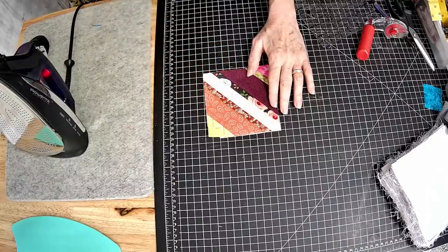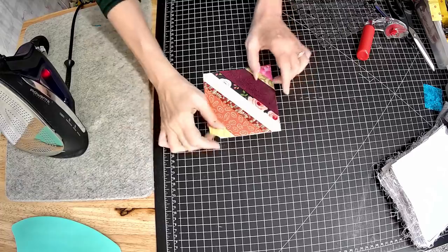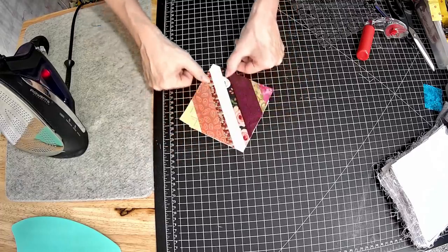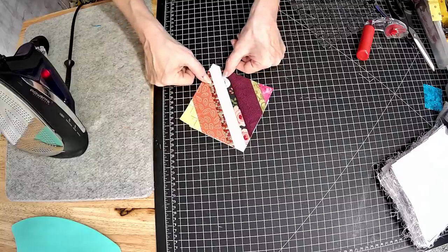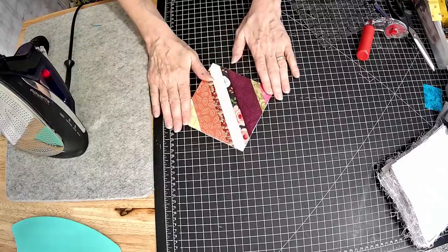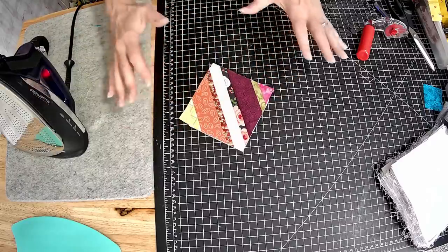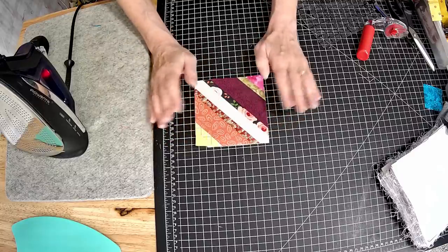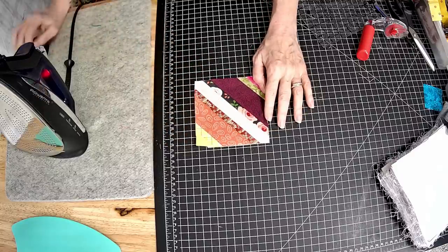There's so many variations to this, but I like the white to show because it really just ends up as an accent piece. The other nice thing that I've seen done is doing it just like this, but the first two strips you do in black. So that really accents that white middle with the black borders and then the colors beyond there. So that just adds to your design even more. So let's do a bunch more of these and then we'll show you all the variations that you can do with them.